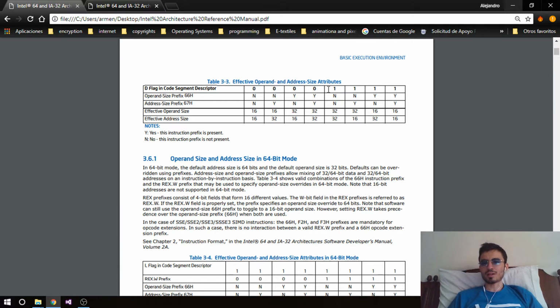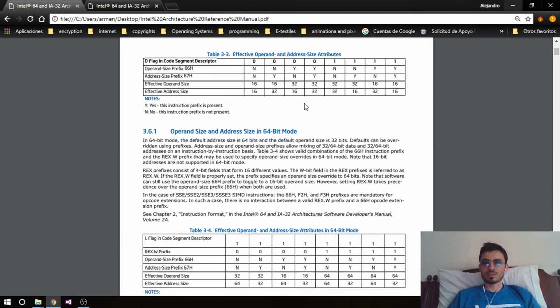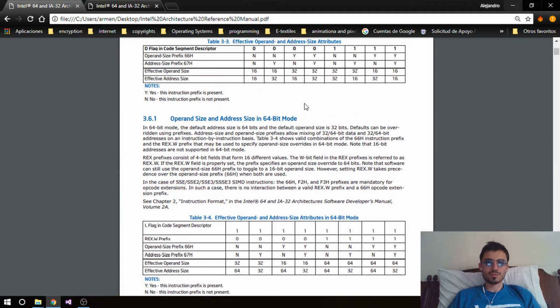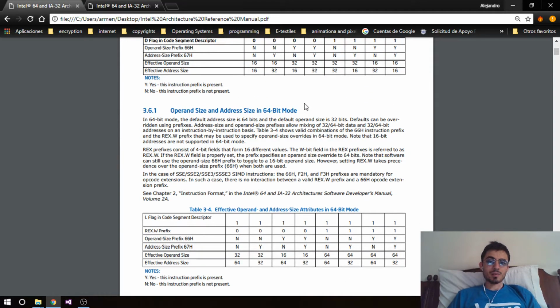I don't know why they added this kind of bilateral thing where you have the same stuff represented both ways. Probably it's more because of the semantics, or probably there's more to it, but who knows. And let's see what happens in 64-bit mode.